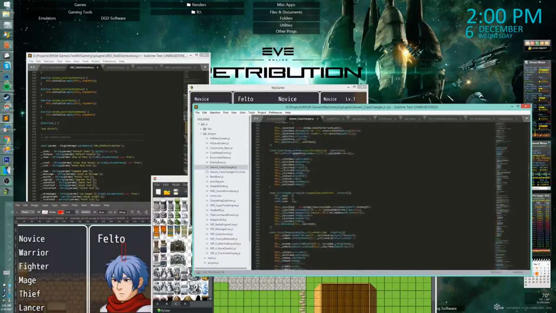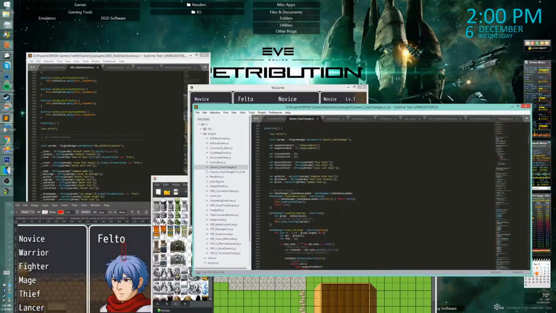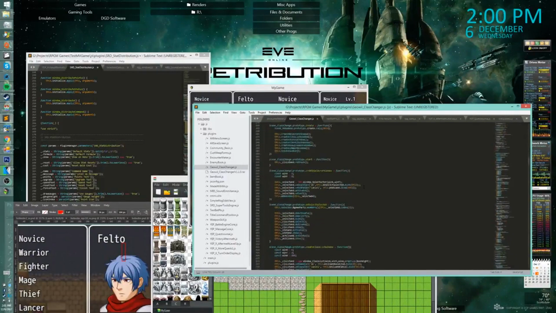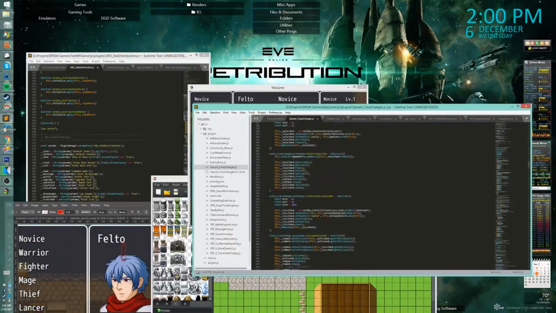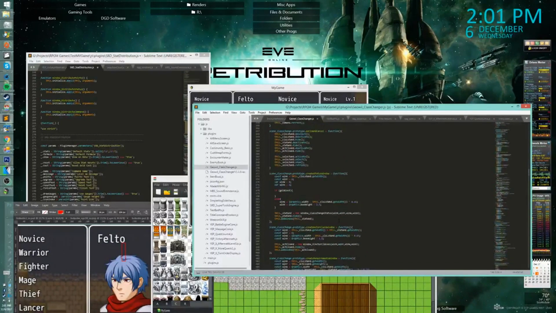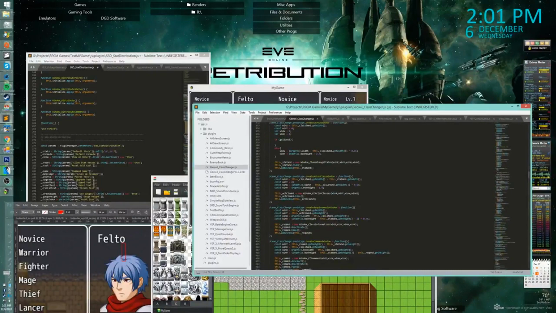Show middle thirds. So... It's all in the scene. Well, let's start with the actor list here. So the width is CLST wind, graphics width minus CLS.